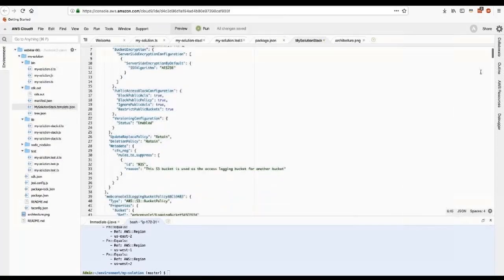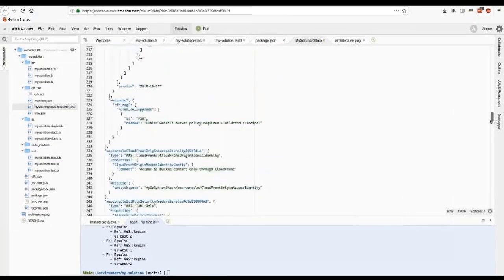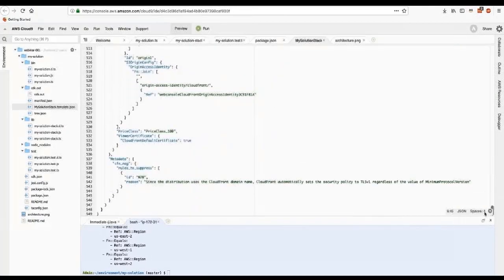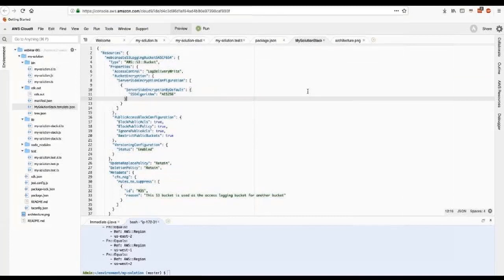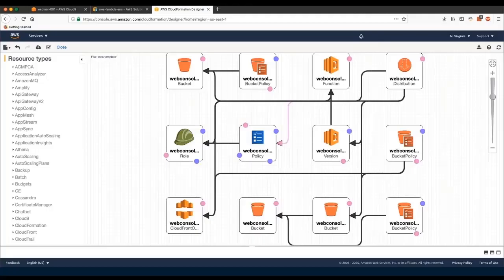As you can see here, we have a much more populated file than before. And this really highlights the power that we have here to produce a significant amount of lines worth of code in very little actual lines of code. Here's a quick look at our current stack using the AWS CloudFormation Designer. Now, let's go ahead and break ground on our second piece of the puzzle, the data ingestion engine.